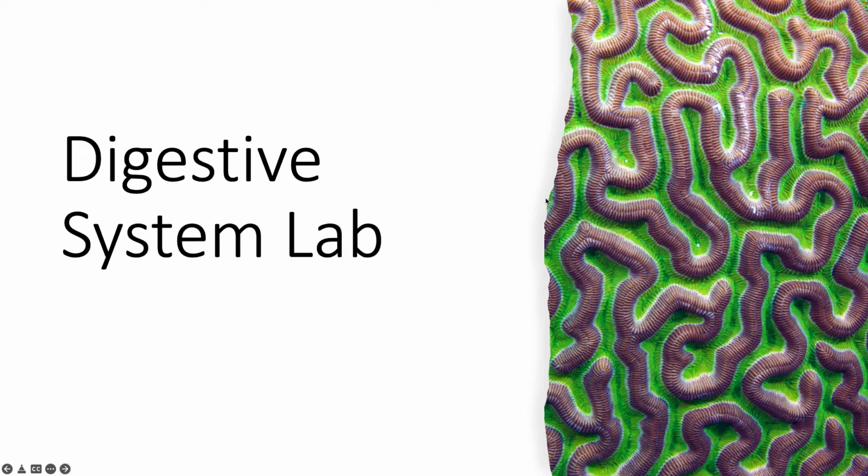All right, let's go ahead and get started with this week's lab. We're going to be talking about the digestive system. As per usual, we have a worksheet that you can use to help label a little bit if you want to follow along with that throughout this presentation. Otherwise, we will be using pages 58 through 63 of your lab manual. Again, that's pages 58 through 63 of your lab manual for this week's lab.